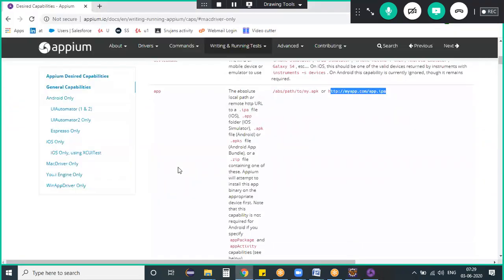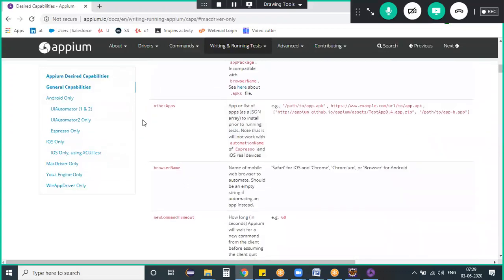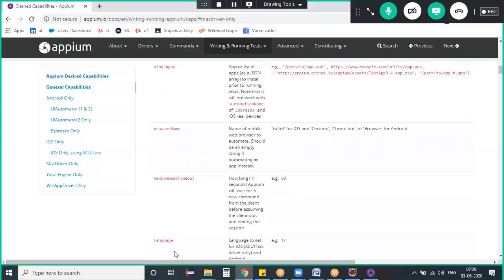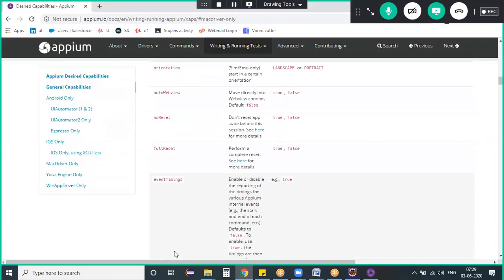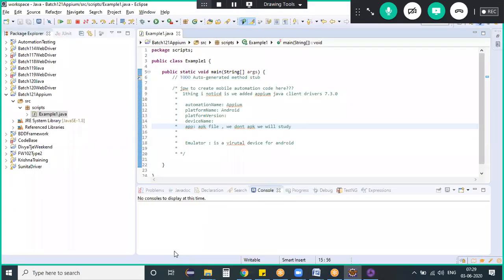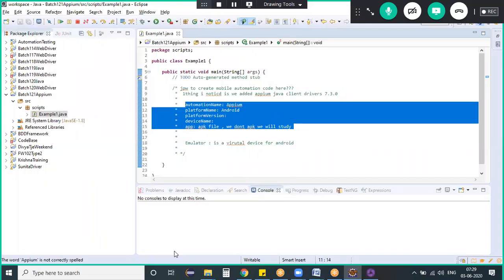These are the capabilities. Below that, it has other apps, browser name, new command timeout, language, locale, all those things. Among all the existing capabilities, to work on any kind of application, if you pass these five capabilities, you are good enough to work on your test scripts.